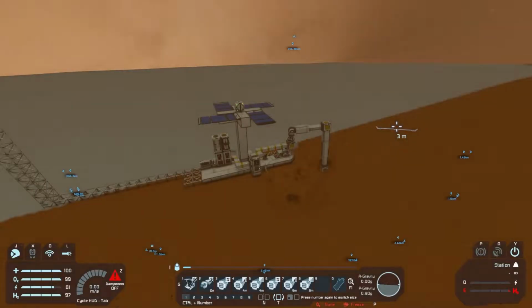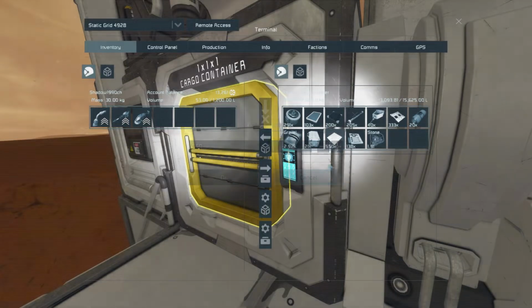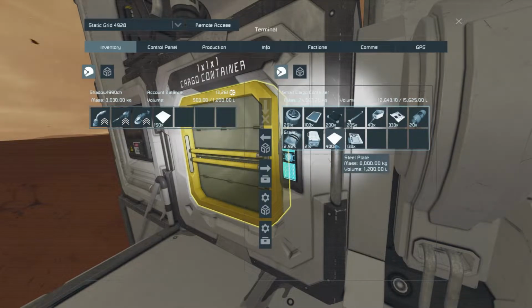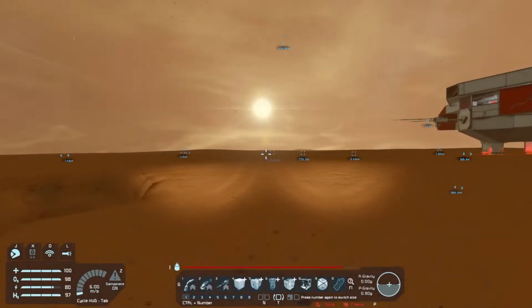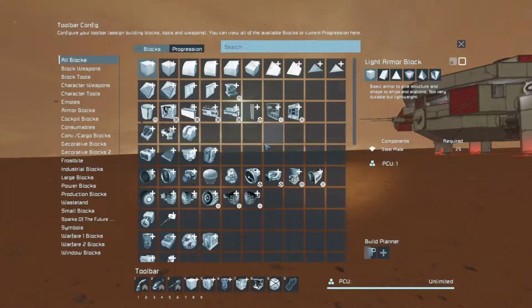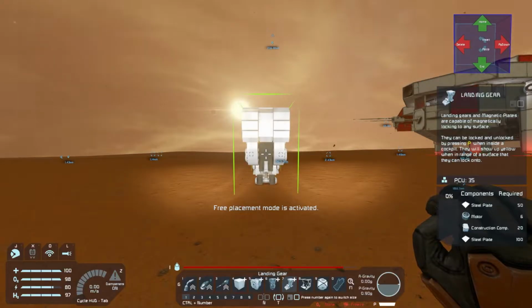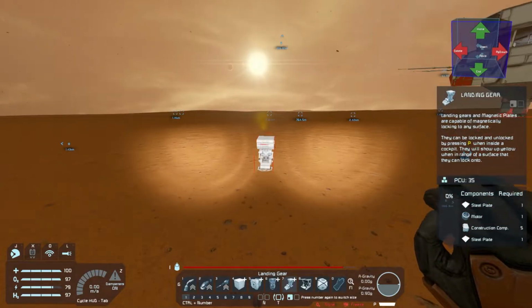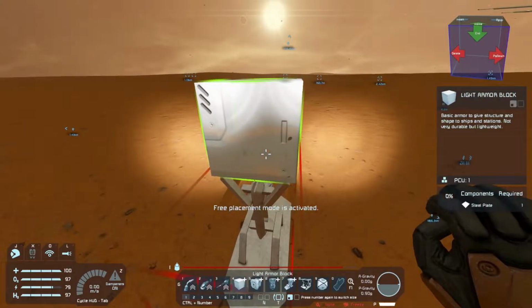Righty, today we are building. What are we building? A vehicle of some description. Mainly, it's going to be a vehicle to scout for cobalt. That's going to be its only purpose. And yeah, it should be fairly easy to do. I'm still kind of scared of these lightning strikes, not gonna lie.